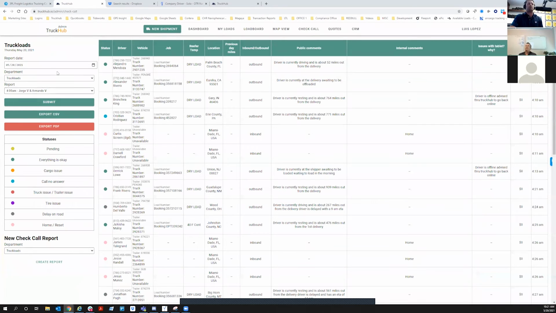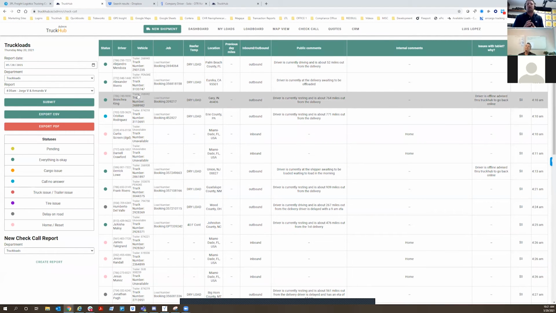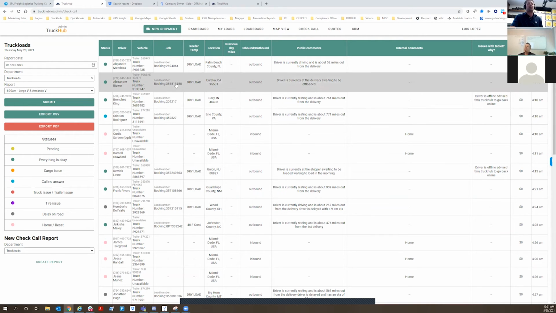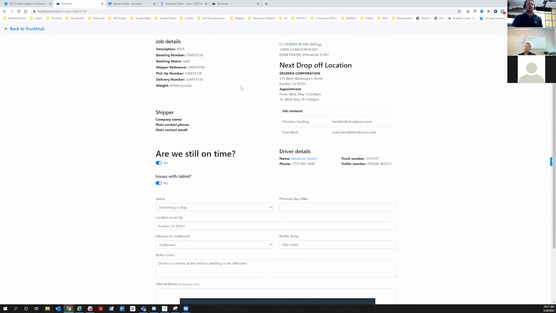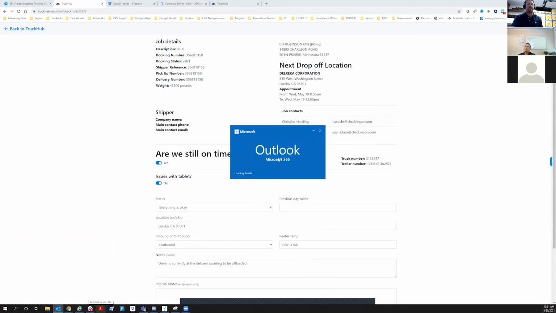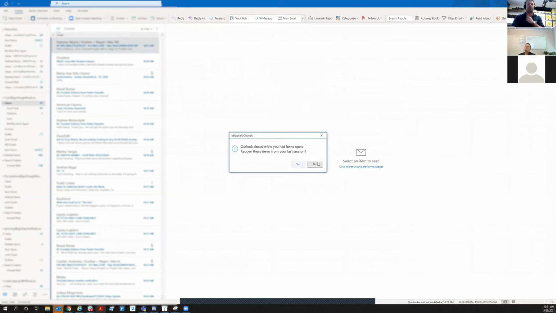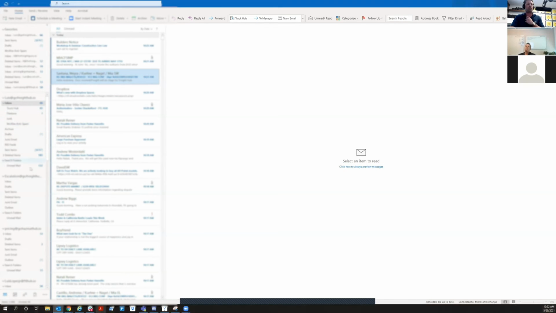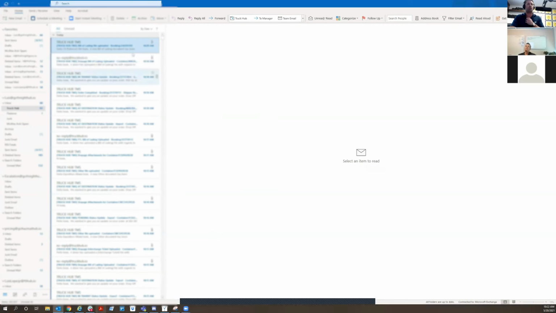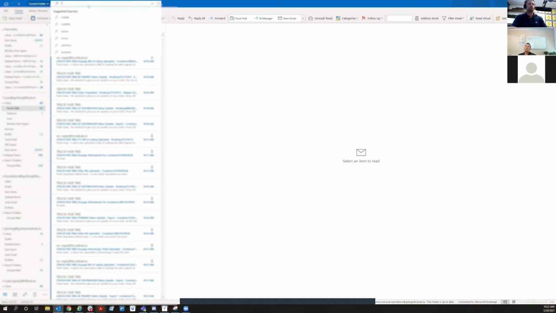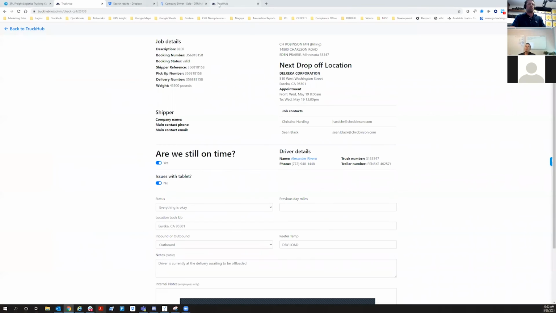Right. The other thing that we do, 4 times a day, is what we call a check call. So we go in manually, because drivers can be insubordinate and can get off route and take a little bit longer than we'd like. We do a check call every 4 hours, and we document these check calls. We actually send you 4 automatic emails a day. It's a manual check call, but the email is automated, where you would get an update of where that driver is compared to where we think he should be. Okay. So the check call happens as well.